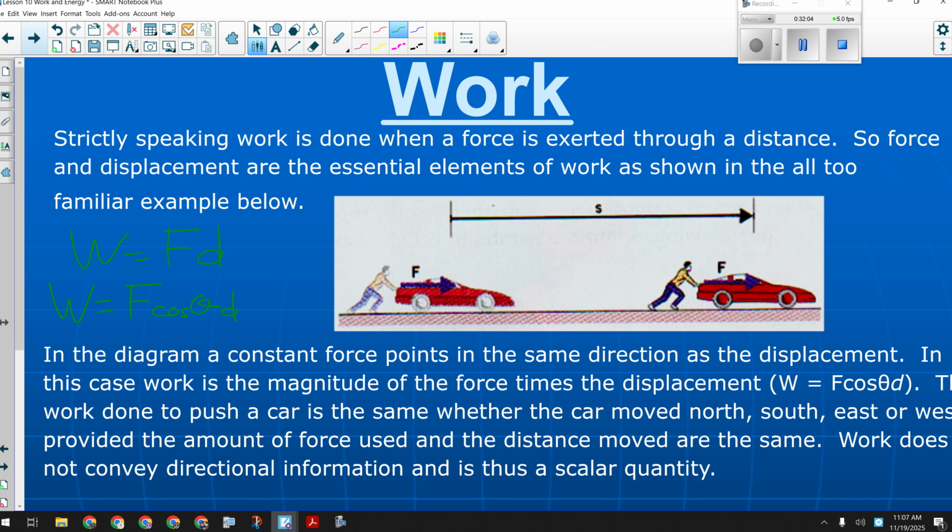That's when you would have to use this. You have to bring that in if the direction of the force was different from the direction of the movement. Only the part of the force going the same way, or parallel, actually does work. Just a vector analysis of that. Now, on that note, vector analysis: is work vector or scalar?